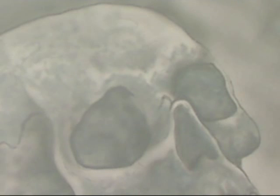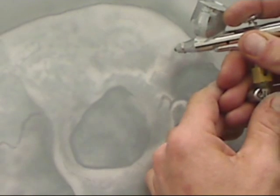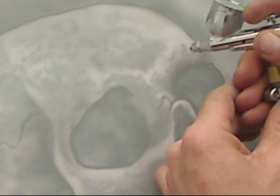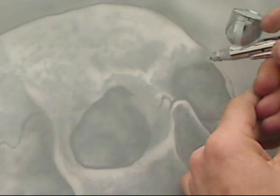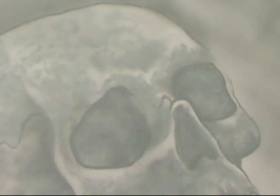Just want to knock this little bit of darkness down in the center. Alright, remember, normally what I'd be doing is fogging a lot of this down as I go. I did a little bit of fogging up the top there, just because it was starting to really stand out in real life. On the camera, it's starting to look, I think, pretty nice. It's getting a little bit of a bony kind of texture going on. It's also maybe looking even a little bit of a stone type texture. So that's another application that this exact type of method could be used on. I'm going to come through here and break up the white a little bit.